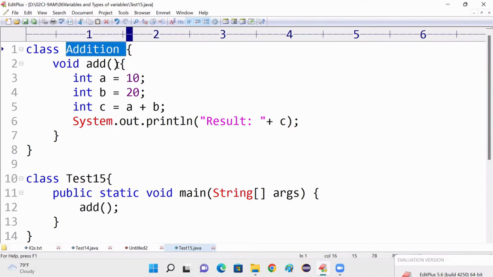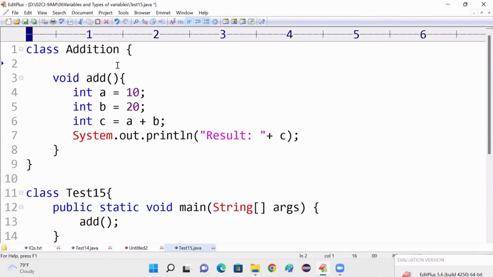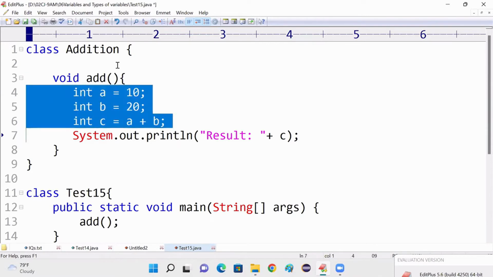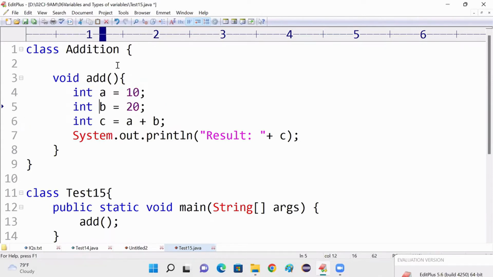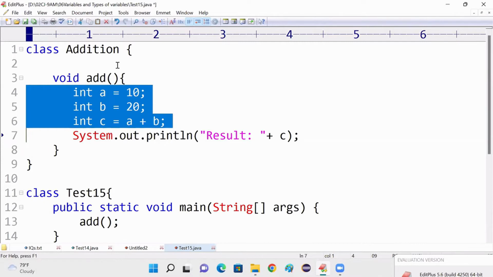When I create an object of this class, inside the object, is memory provided for non-static variables? Tell me, are there any non-static variables here? Are you using any non-static variables inside this method? Yes, sir. These variables are non-static variables, sir. These are local variables, sir. I declared the variables inside the method. So what is the definition of a non-static variable? A variable that is created outside of the methods inside the class. Now if I create variables inside a method, they are method level variables.